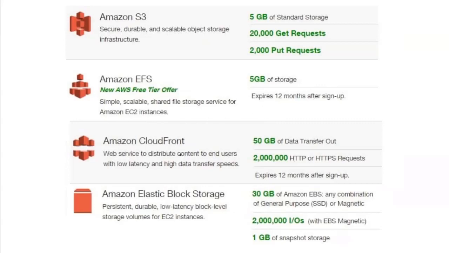Okay, CloudFront is somewhat complicated, but right now we don't need it. When you work with data transfers between systems and between regions and all those things, that's somewhat higher level, so we'll skip it at this moment. Block storage will be automatically connected with the EC2 instance. So 30 GB of Amazon EBS, and it is going to be connected as general purpose SSD. SSD is a little bit slower compared with the others, but because we are learning on the free tier, we can use this general purpose disk space only.